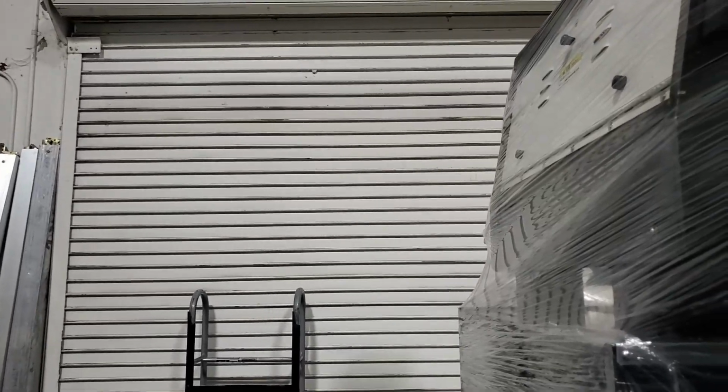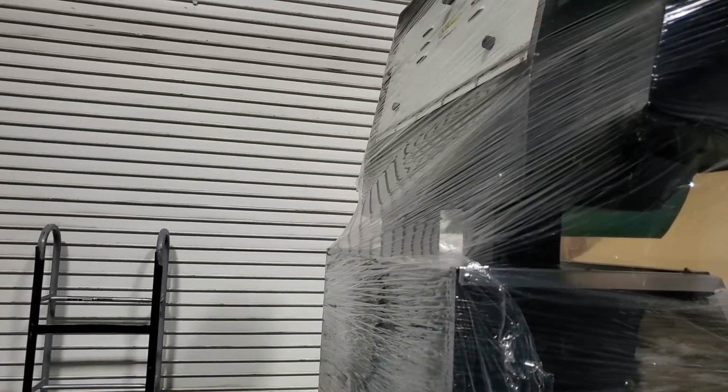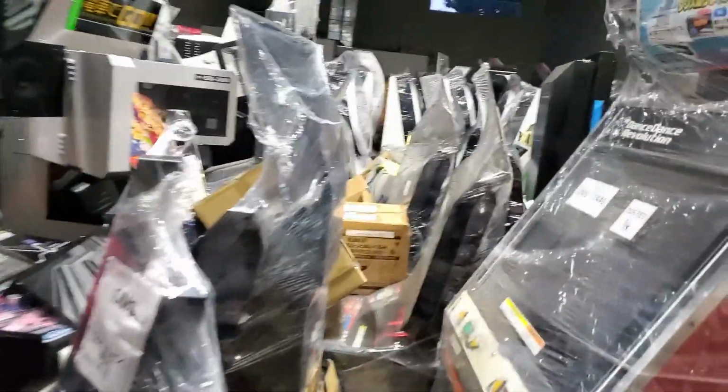Okay, so it's a little bit later in the day. Container's unloaded. Driver is already well on his way back to California or wherever he came from. I would take a moment to start the walkthrough here. We have the backside of a few DDRs here and some pads, except we have a bit of a problem.